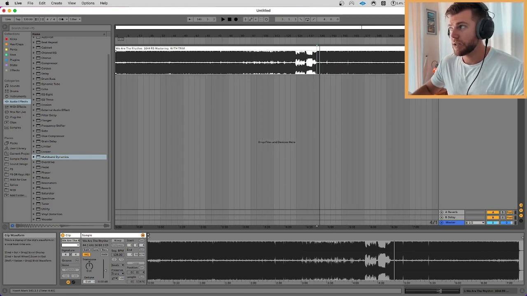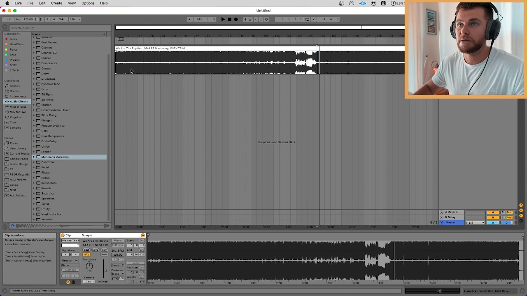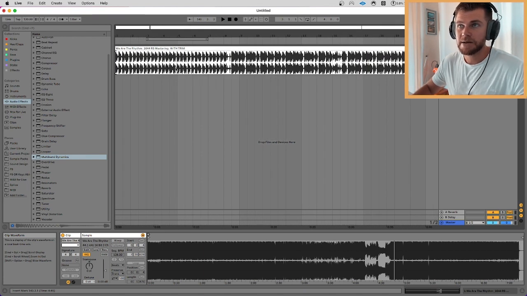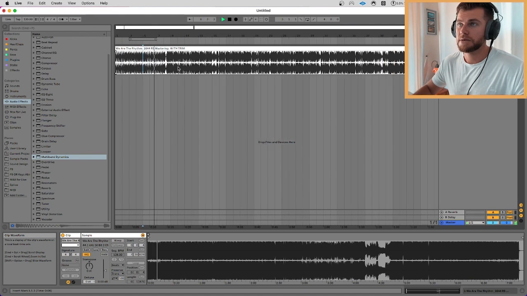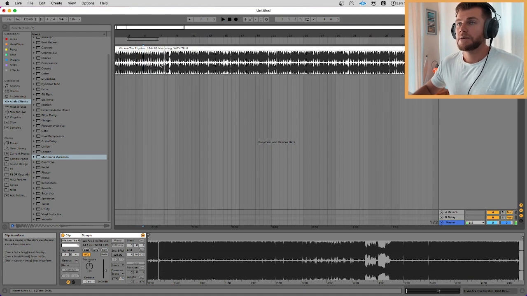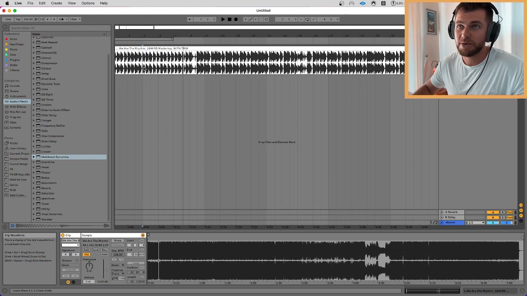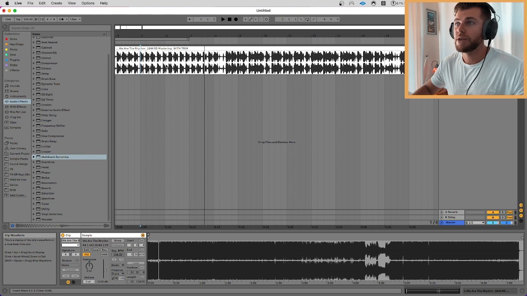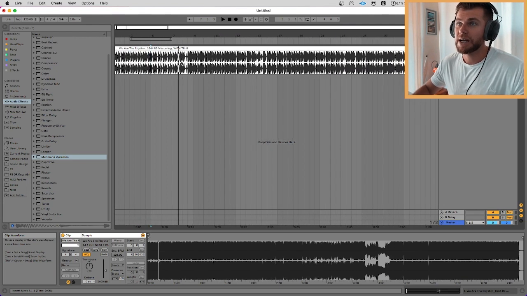So that's going to make it more difficult to take a kick from here. The best place to look is the beginning or the end of the track. So let's have a look at the beginning. Now the problem here is that clearly this has been high passed. So if we took this kick, we're going to lose all of those low frequencies. Let's carry on listening.